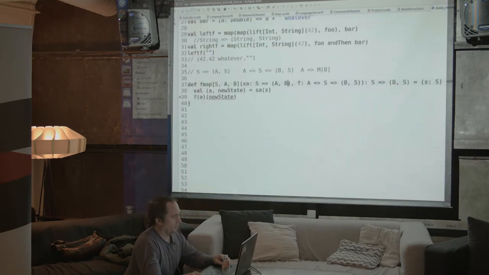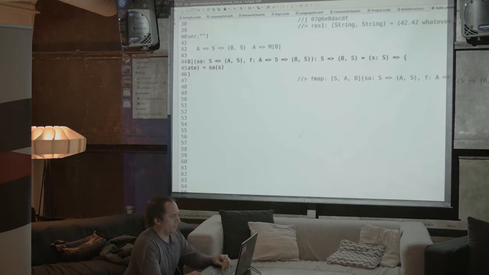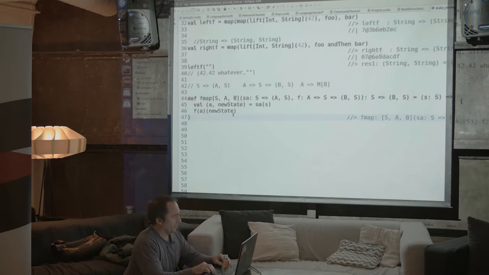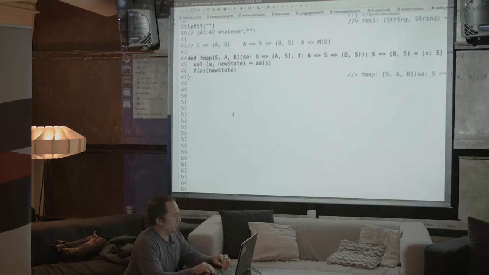Of course, here is a mistake. Yeah, so I have here an fmap defined like this. Yes, and again, I can prove that this is what I really expect. So, from the third monad law, I have something like that.